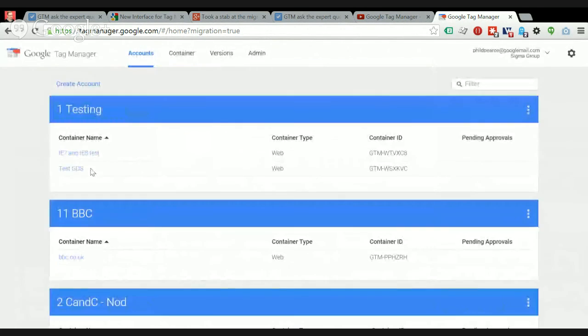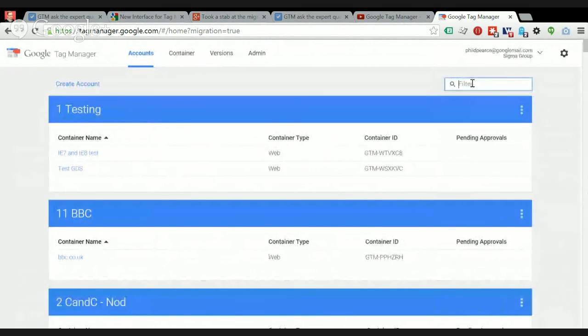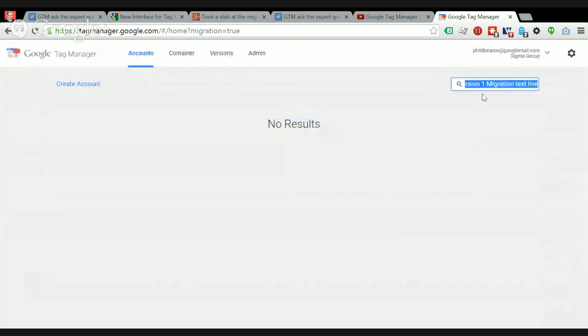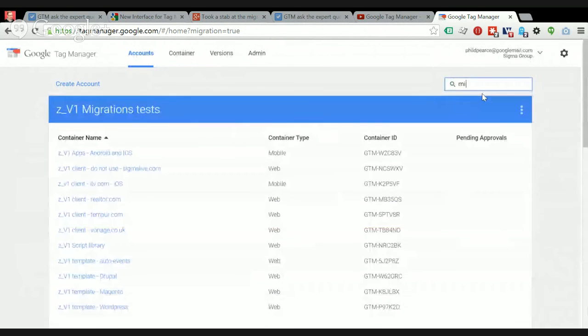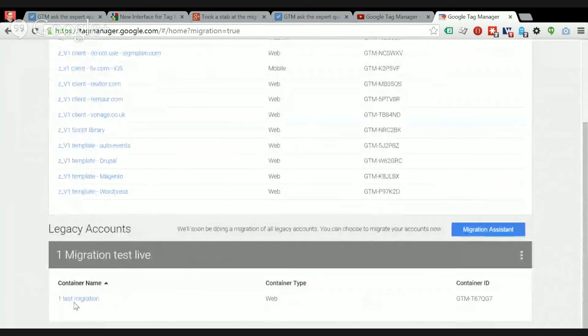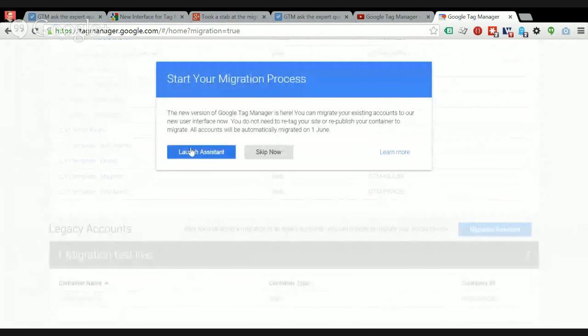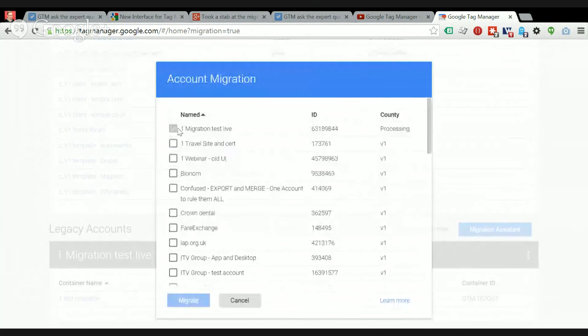And if I do migrate, that's still going to probably list it as still in V1, so it's still grayed out. If I actually try to press migrate again on this one, it'll tell me that it's pre-migrating. So if I go launch assistant, and if I tick that, in fact, it's grayed out, so it won't let me resubmit on that. So it still says processing. So at least you know that it's starting to process.